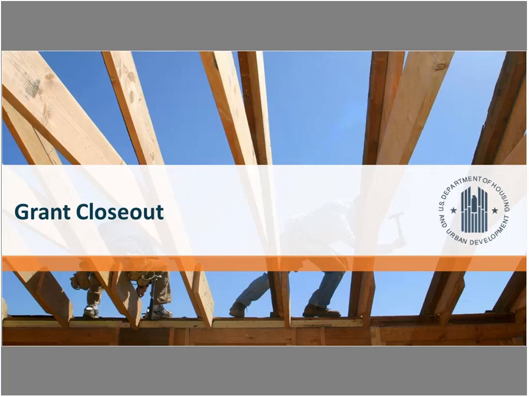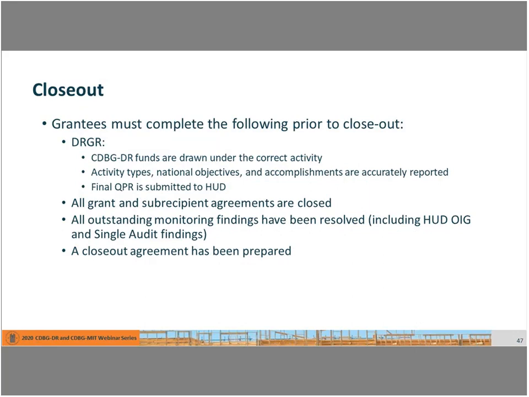And moving on to grant closeout, you'll notice that there's a good list of items that need to be completed prior to the closeout of the grant. So you need to have accurate data, you need to have your activities complete, you need to have your funds spent, and your monitorings resolved before you get to the point of getting a closeout agreement prepared and in place. As we sit here today with the grantees who are newer in particular, this can be many years in your future.